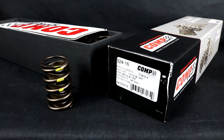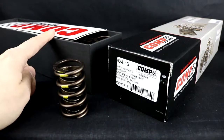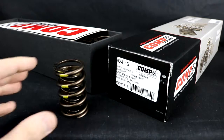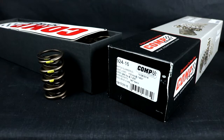A couple things to go through — this is going to get a little nerdy, but please bear with me, it's very important. Have your springs measured, have them tested for actual rate. The first batch I got, they measured all over the place — a little bit low — and one didn't even have a damper in it. So I took them back, had them re-measured, and they came out a little more accurately.